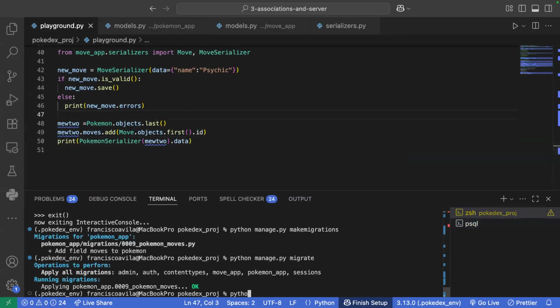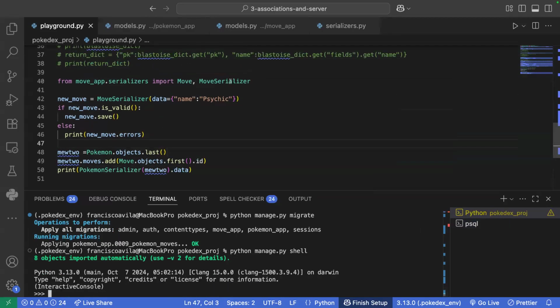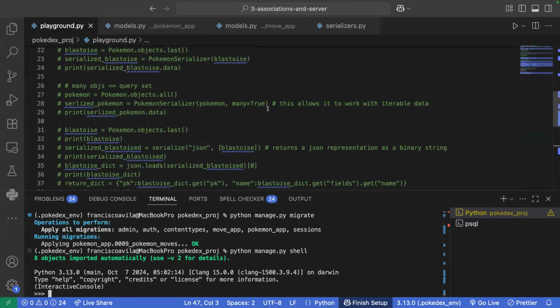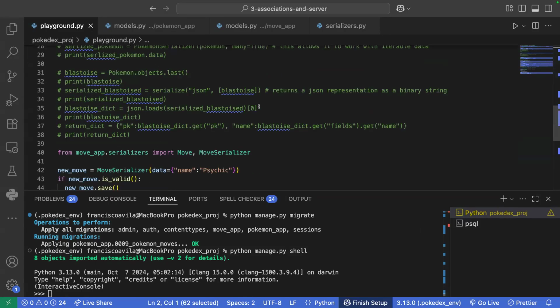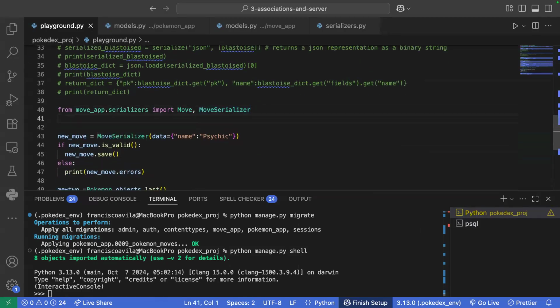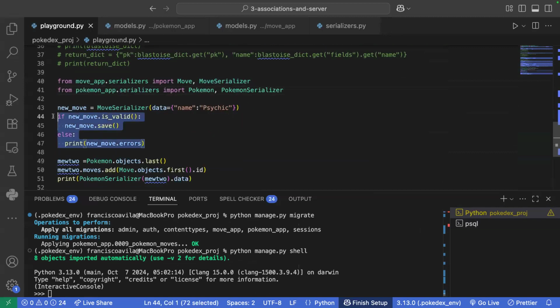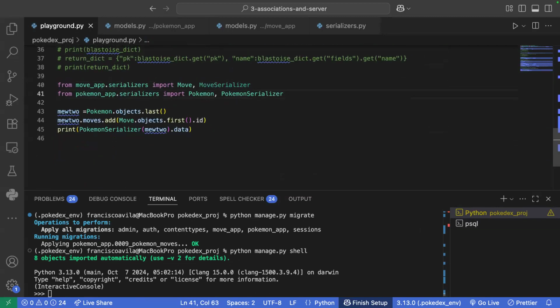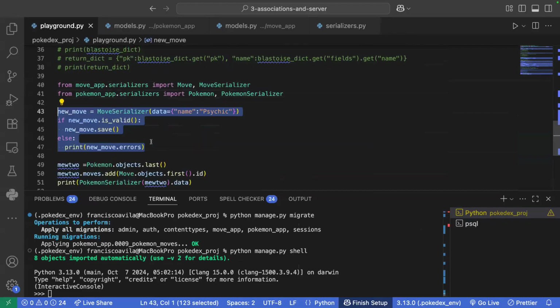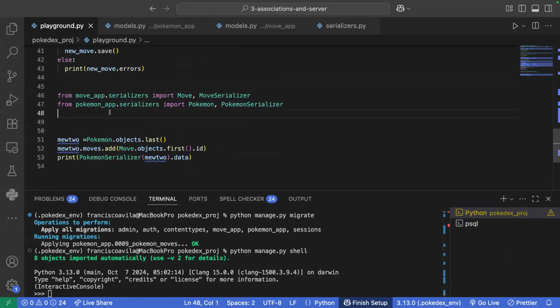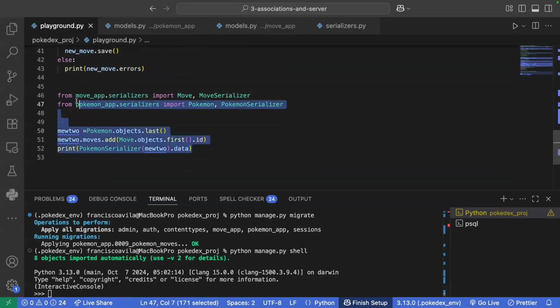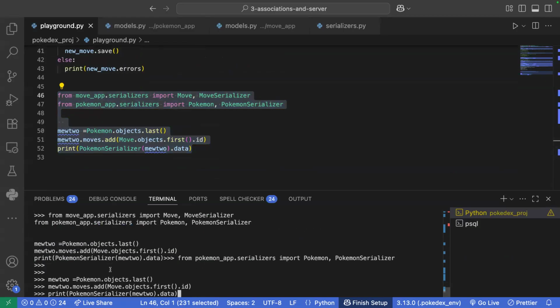All right, so let's see this in action. First, I need to actually do my import statements here. So I'll come down below and add it. I want to make sure that stays on record. I don't want to lose it. Okay, so we go ahead and add it.